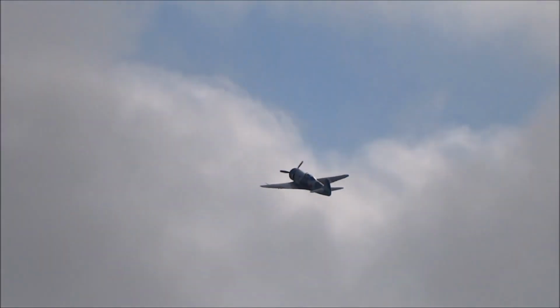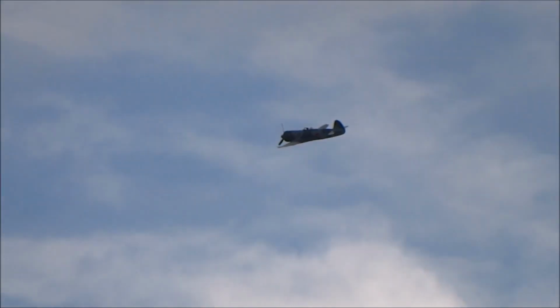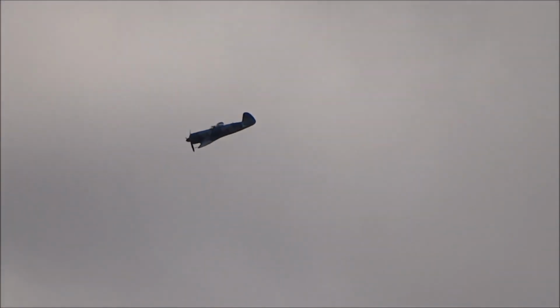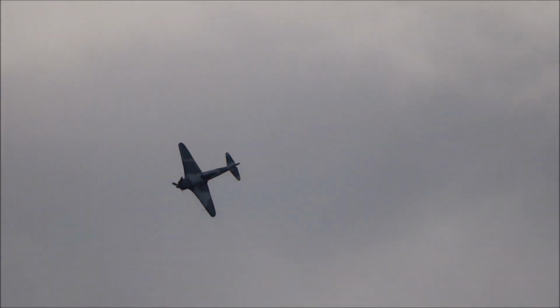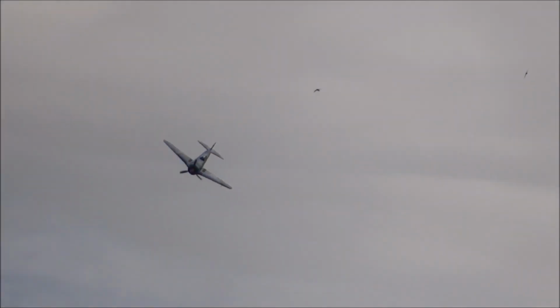It had excellent agility, very high rates of turn and roll especially, and the Yak-3 thus was more than a match for the contemporary German fighters like the Messerschmitt Bf 109G and the Focke-Wulf Fw 190. The Yak-3s had their first major combats in the Battle of Kursk in July to August 1943. That was a crucial engagement for the Soviets in gaining the upper hand against German forces.